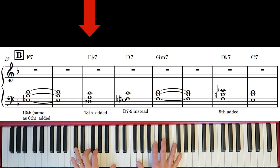because then we go down to the E flat 7. So here I let the same structure just go down one whole step. So from the F7 down to the E flat 7. So here I also leave out the 9th, but you can add that as well if you like that. And then we go down to the D7, and here you could have chosen to continue the same structure like this.